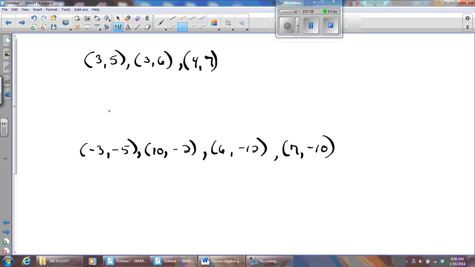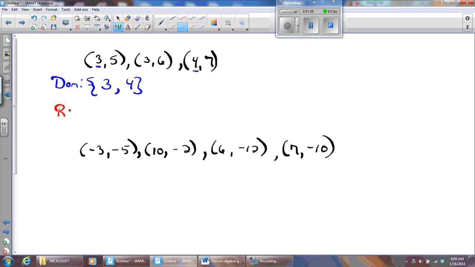The first way is you might have a set of ordered pairs, and they might ask you for the domain. Well, my domain in this problem would be all the x values. And so I see an x value there. I see a repeated x value. I'm not going to underline it because I'm not going to write it down twice. And I see an x value there. So my domain would be the set 3, 4. And you notice it's not a 0.34. I didn't use parentheses. It's a set. It's all the x values, 3 and 4.